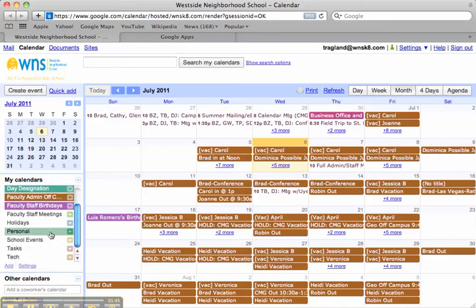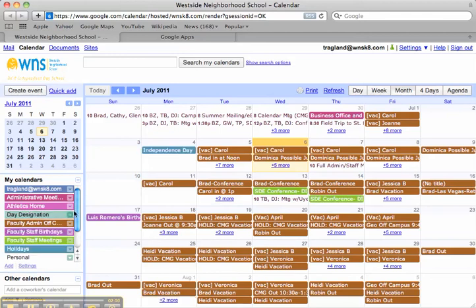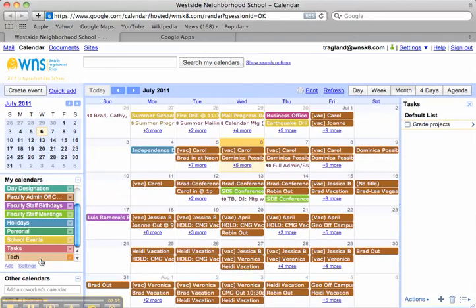There's also a personal calendar here that's for your personal events, your personal meetings. I've subscribed to school events. You'll notice I use the same names as NUD, so everything is similar to NUD and in the same way. So you can subscribe to the same things that you were subscribed to in NUD. So in Google Calendar, the way you view calendars is to click them. The ones that are highlighted are the ones that are displaying. You can have all of them highlighted and display all the calendars. So I can select them all.